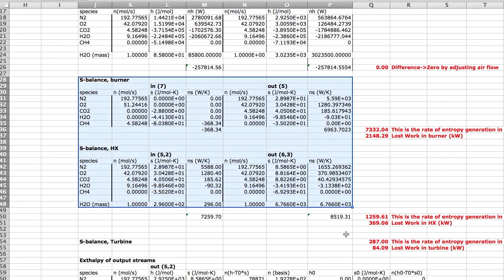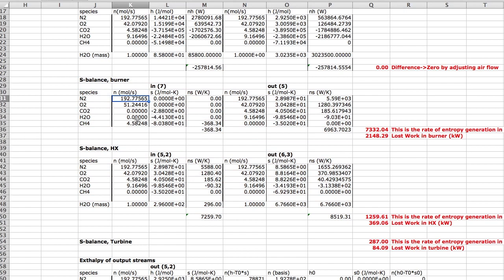Like enthalpy, this is also very conveniently accomplished using a table where we can multiply n dot times the molar entropy for each species and then add up the species to get the total convection of entropy in or out of each unit. This difference in total entropy convection in and out is the entropy generation rate, since the units are both adiabatic. The turbine we calculated by hand already, with the results repeated here.